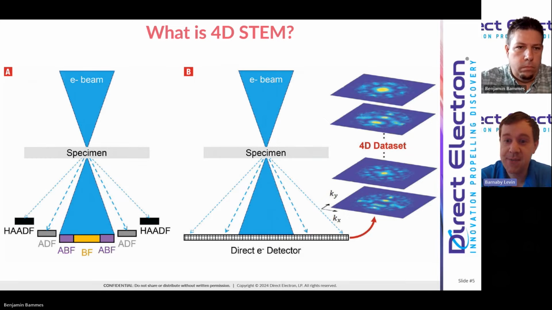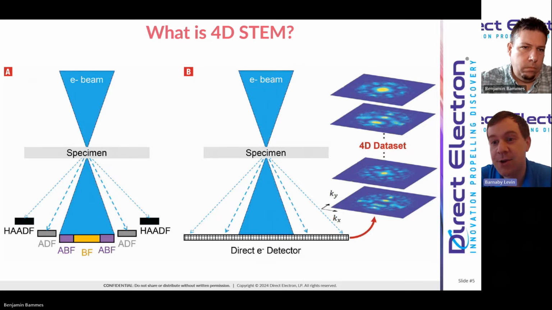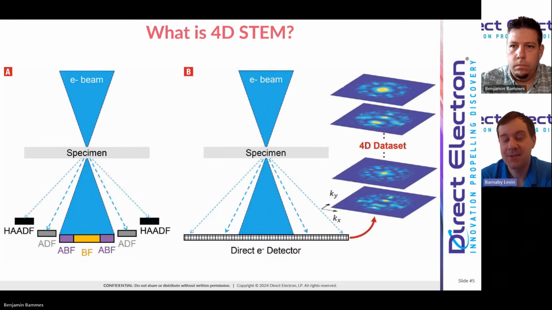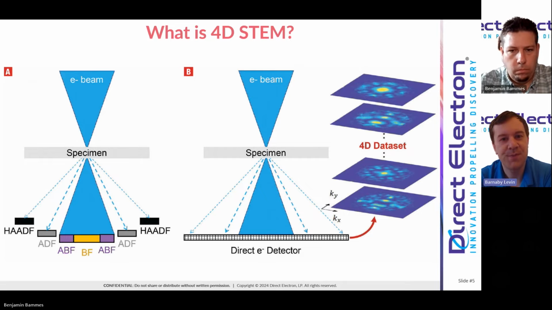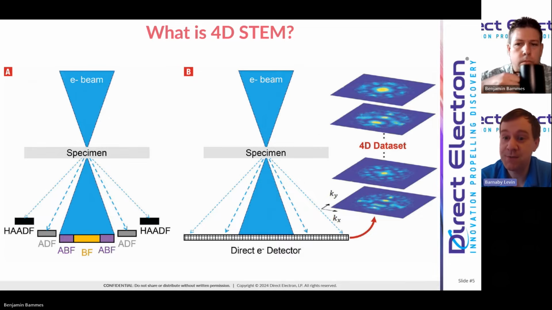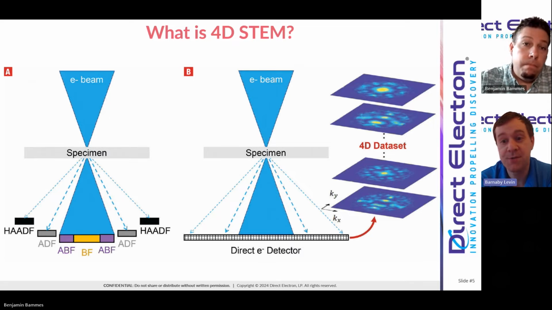The difference with 4D STEM is that instead of just recording one signal at each point in your scan, you use a camera, typically a direct detection camera, to record the entire diffraction pattern at every point on the scan. So you get a series of 2D images at every point in a 2D scan, and that gives you a 4-dimensional data set. And because you're recording the entire diffraction pattern instead of just one piece of information at each probe position, you have a data set that's much more information rich than a conventional 2D STEM data set, which lets you do more different types of analysis.